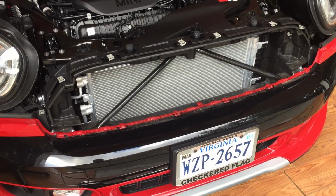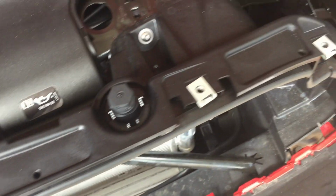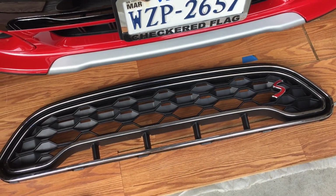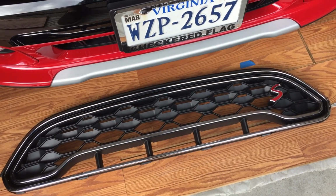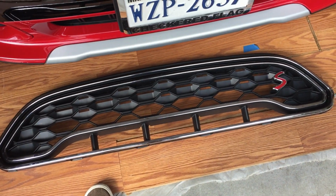Alright, so the grill came off pretty straightforward. Took these 6, 8, 9 screws out from the top. And then there's these little clips right here. Press down on the red tabs, and that's all that's holding the bottom in. So there's the grill. These are available offline. I think you can get like a JCW one or all kinds of cool blacked out ones. So if you ever want to do that, that is an easy swap out.